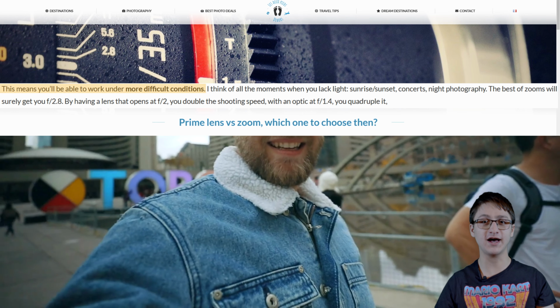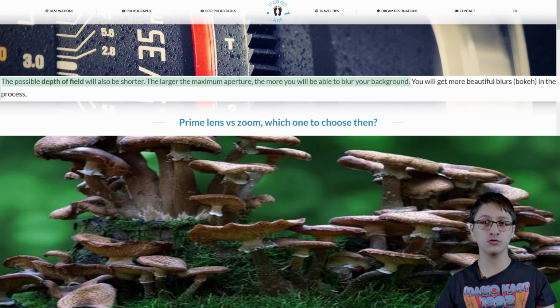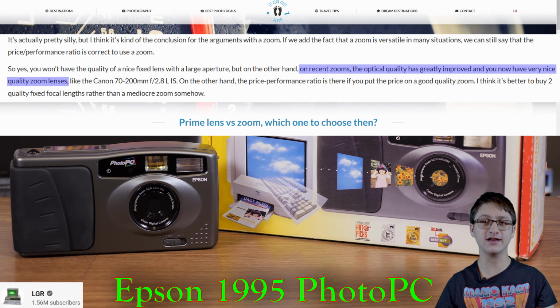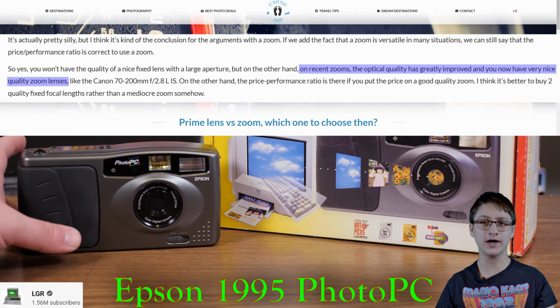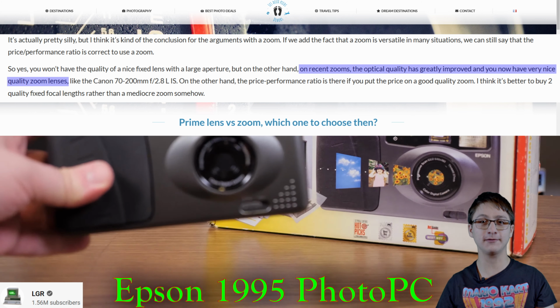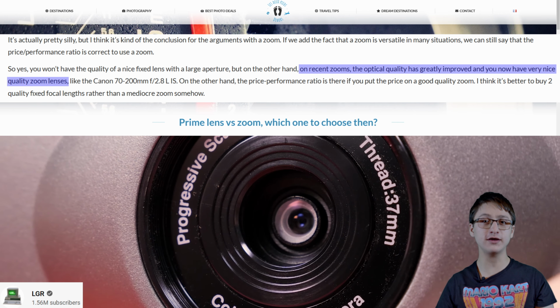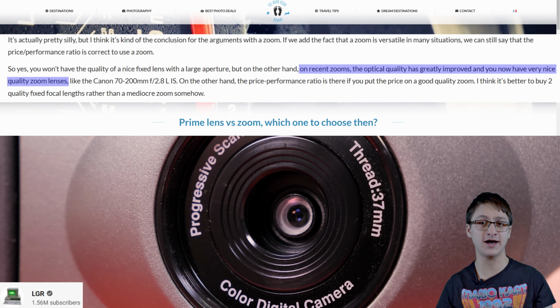But in addition to that, prime lenses can also handle dim locations better, as well as being better at making blurry backgrounds for the depth of field to really highlight what is in the picture. There is also the sentiment by some that the lack of a zoom feature is good due to how the zoom feature in the past would degrade the quality of an image the more it zooms in on something. Though that last one is very arguable due to how technology has improved over time.